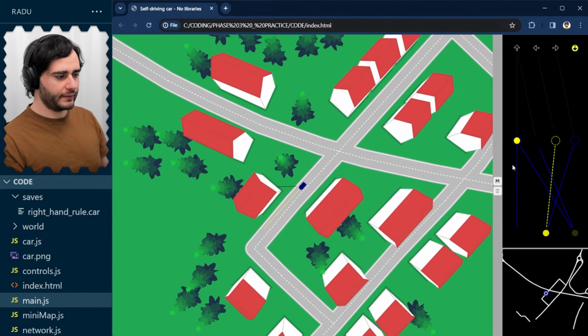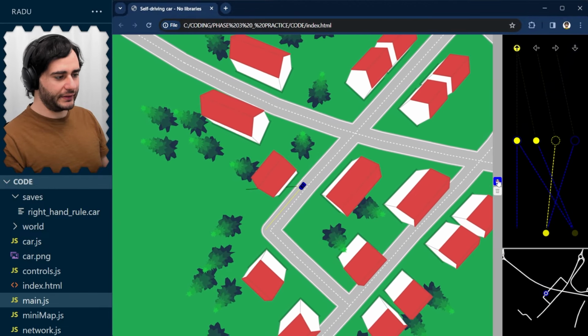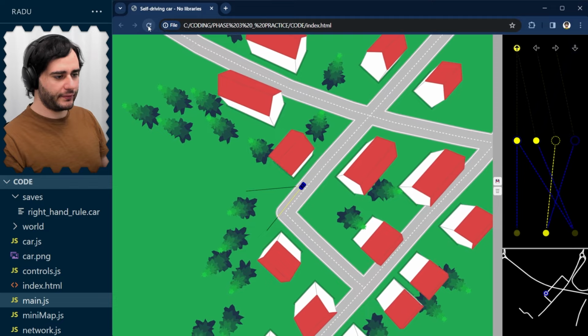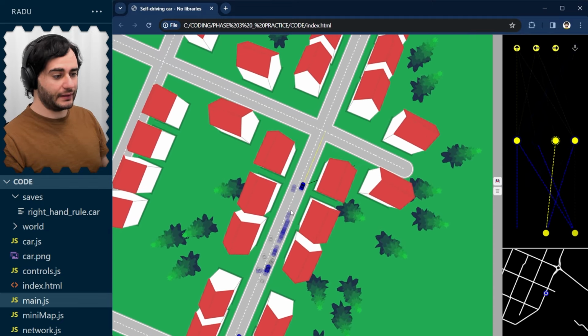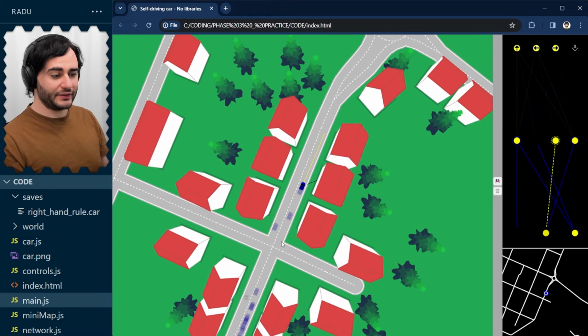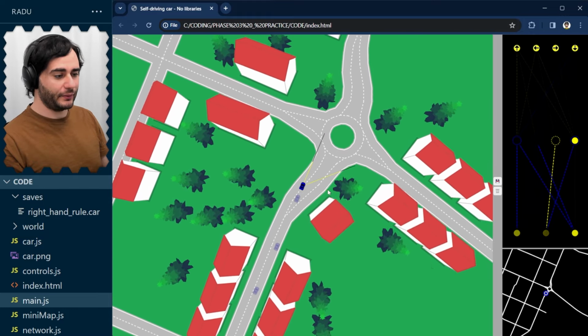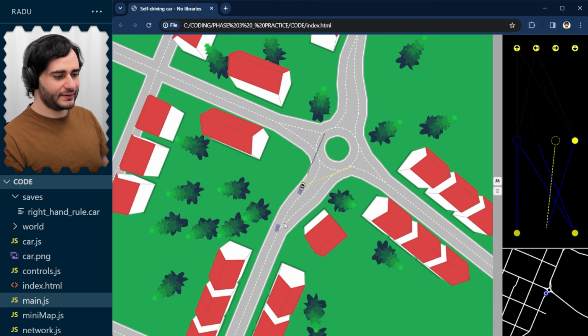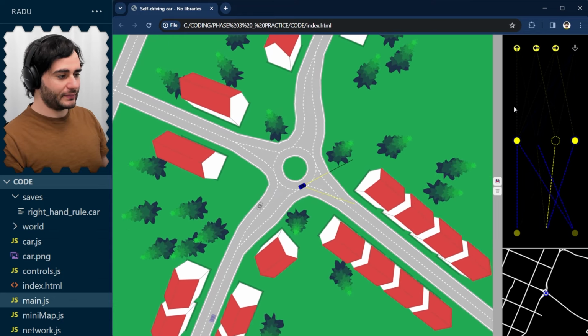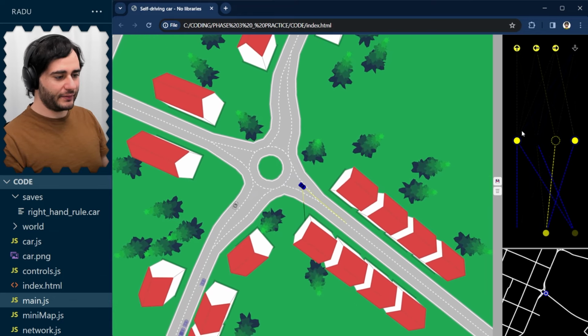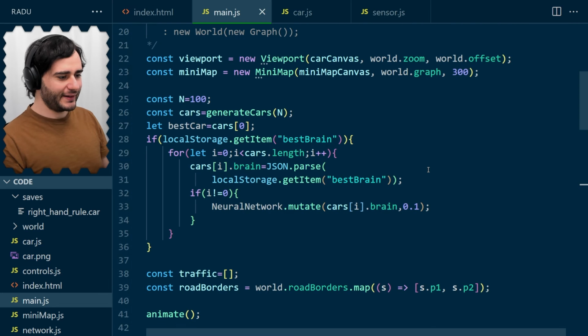So if we go back and save this car in local storage and refresh, we see that it does now some mutation like that, and it actually gets other cars as well, not just the one that we originally created. Many of these can fail depending on the mutation and how much change has happened there, but it is what it is. And you can control the mutation from here if you want, but I think a value of 0.1 is quite good most of the time.